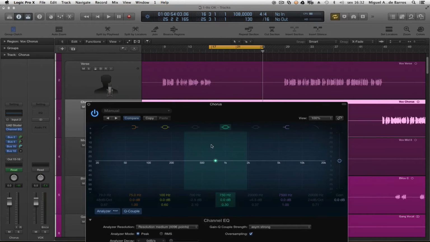It's not a specific frequency. I can't say 750 Hertz or 560. It's always program dependent. The most important thing you can learn from these tutorials is to analyze the program material that you receive and work from there. You have to know where you come from to know where you want to go. If you don't know where you're coming from, no amount of EQ manipulation will take you to where you want to get. So remember, analyze, and it makes everything so much easier.